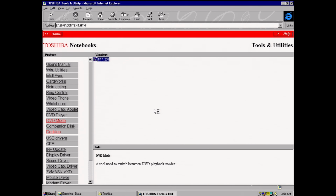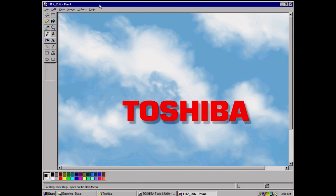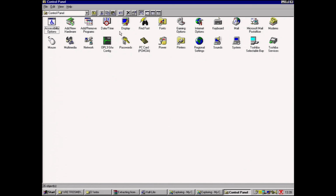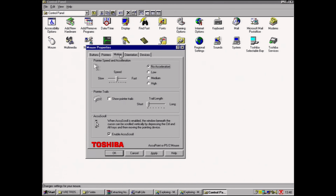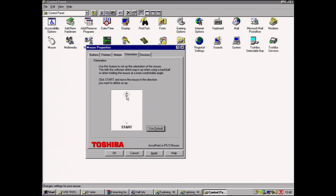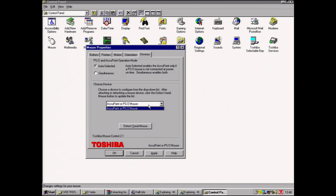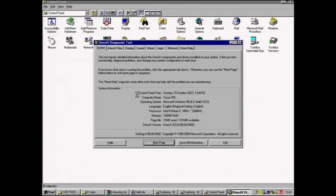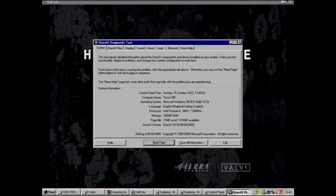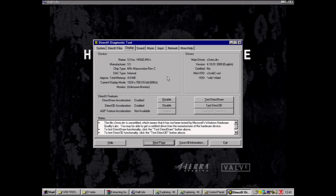And yeah, the Toshiba wallpapers really just got the Windows 95 cloud background with a nice Toshiba logo stamped in the middle there. Standard affair of software, we got the OPL3 control set, which happens to be a fantastic sound chip for DOS gaming. Covered that in the past before because I'm a Toshiba laptop hoarder. And the usual mouse stuff as well, so this is a bit fancy. It's got a few extra buttons and things like that. You can have a poke around in there. DirectX is my go-to tool, DX Diag, because I'm too lazy to load anything else, but we've got the full beans of the 266 megahertz, which is powered off the B440MX, whatever it is, B440 chipset.